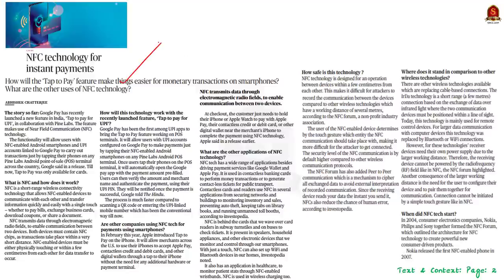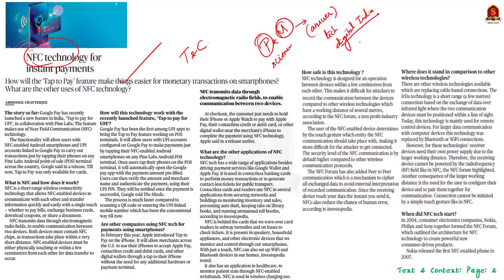This 'text in context' article talks about NFC technology, which is used for instant payments. This kind of technological innovation is important for both prelims and mains. In prelims, we can expect science-based questions, and in mains, questions based on technologies and steps taken towards attaining Digital India goals may come. By quoting NFC technology, you can enrich your mains answer.